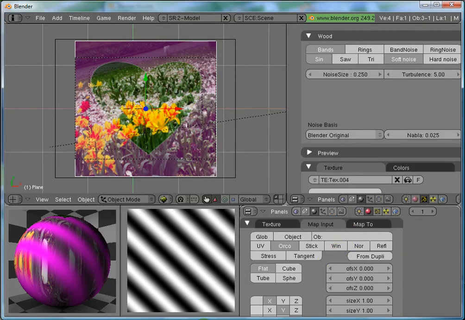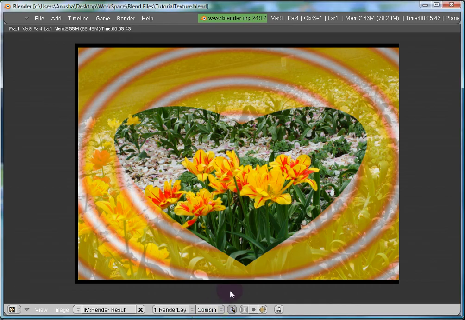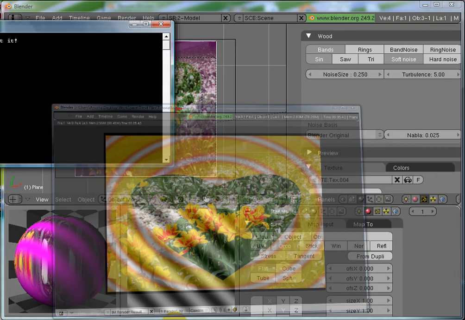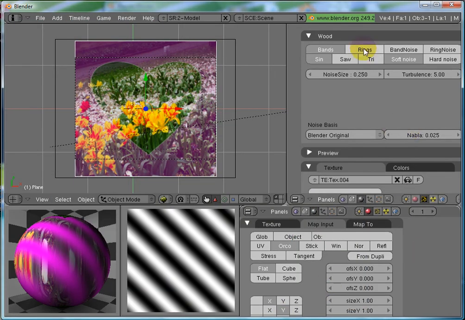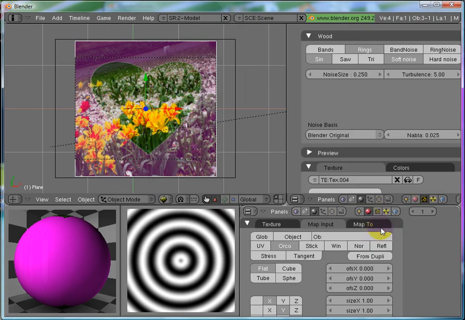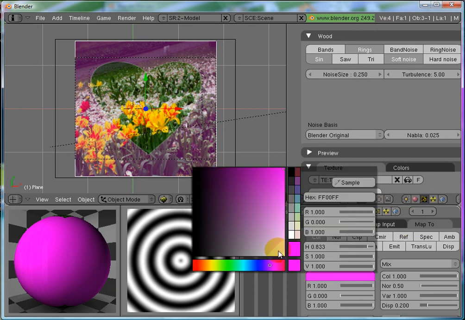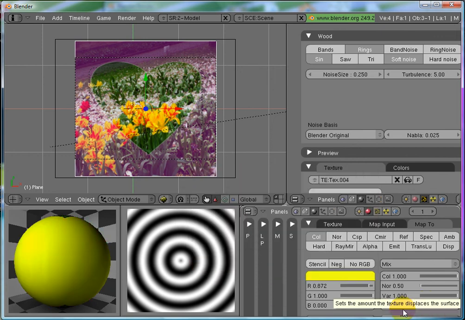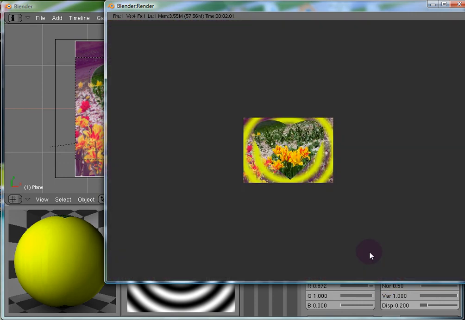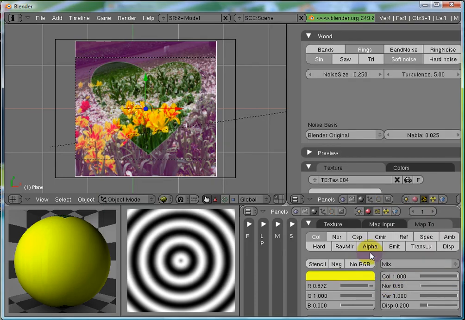So it's different from the effect that I have shown you because I had used color ramps over here, but we can also use rings, and we are closer to the effect I had shown you. Now let's just change this color to something better. And you can just play around with the settings here to get nice effects on your image.